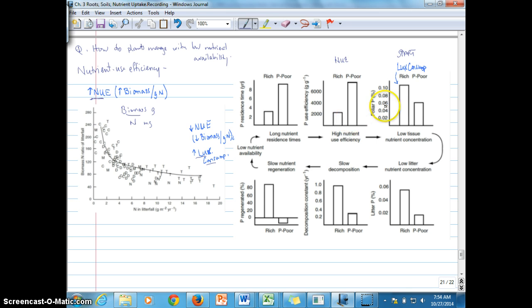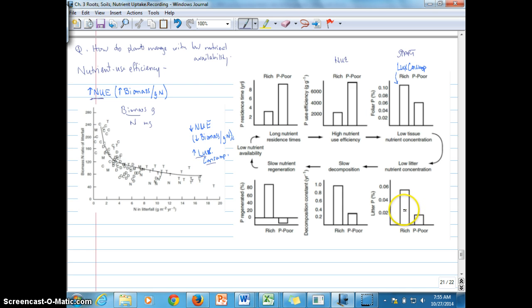So the tissue not only basically has lower phosphorus content, but when we compare it to the amount of biomass that the plant gains, it can do more with less. It has more biomass compared to the lower quantity of phosphorus, in contrast to high phosphorus content soils. Okay, so we'll start here and we'll continue following the arrows here. As this tissue becomes litter, then that litter is lower in phosphorus content, which is pretty straightforward when compared to phosphorus-rich soils.